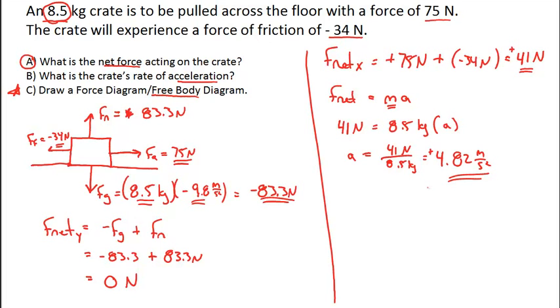So here's what we're looking at, guys. We have an object here at Crate accelerating at 4.82 meters per second square rightward due to an unbalanced force or net force of 41 newtons caused by this force applied. Although some of that force applied is being canceled out by my force of friction. Alright, guys. I hope that video was helpful. Have a great night. See you later.